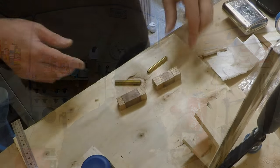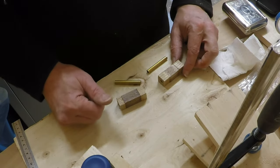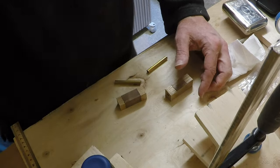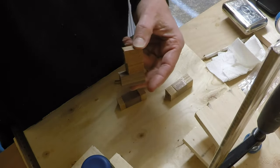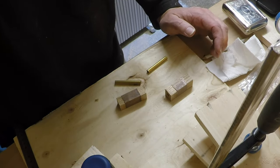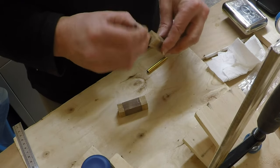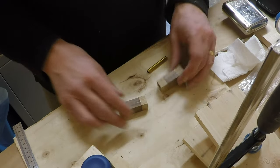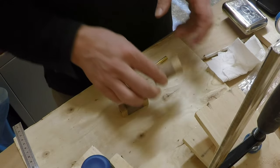Right, here's a fun little project while I'm waiting for my segmented project to glue together. I've just basically taken the offcuts of my pen blanks that I've used in the past, like that, glued them together overnight, and just chopped these back to size and drilled them. So I'm about to glue the pen inserts in and get those on the lathe. I'm sure you've all seen this done before, so I will carry on when I'm on the lathe.